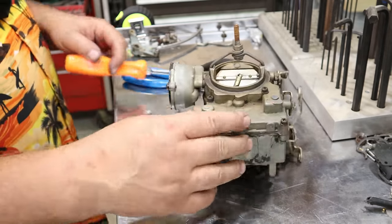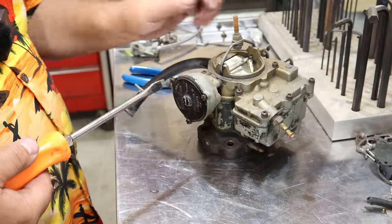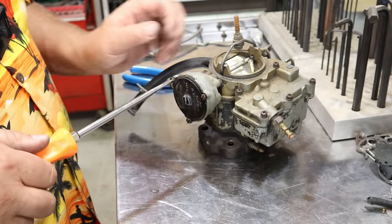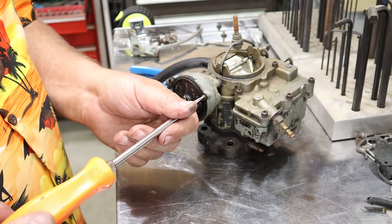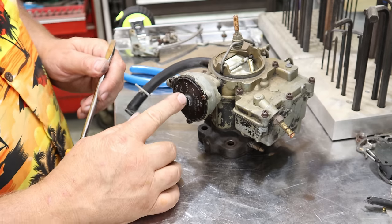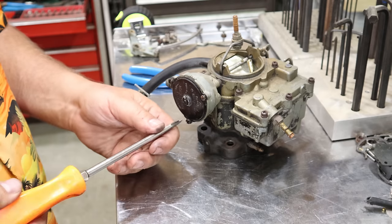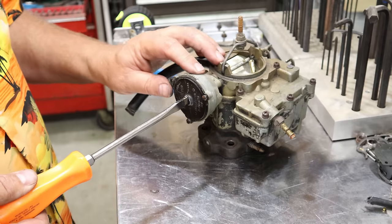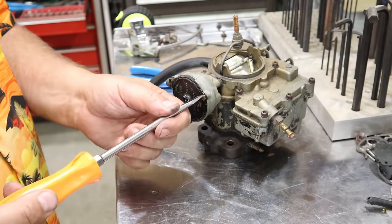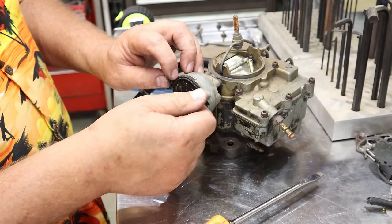Now, we're going to go ahead and take the automatic choke mechanism loose. And when we put this back together, I'll show you how I adjust it. Good thing is nobody's really screwed this one up. A lot of times people have a screwdriver in here and they're trying to turn it, and they'll do that without backing off these screws completely. And they end up breaking this out.